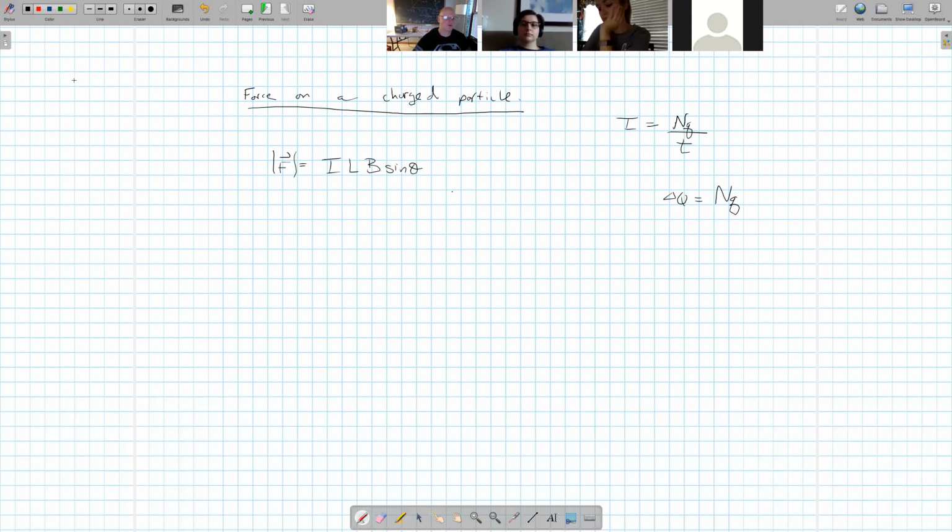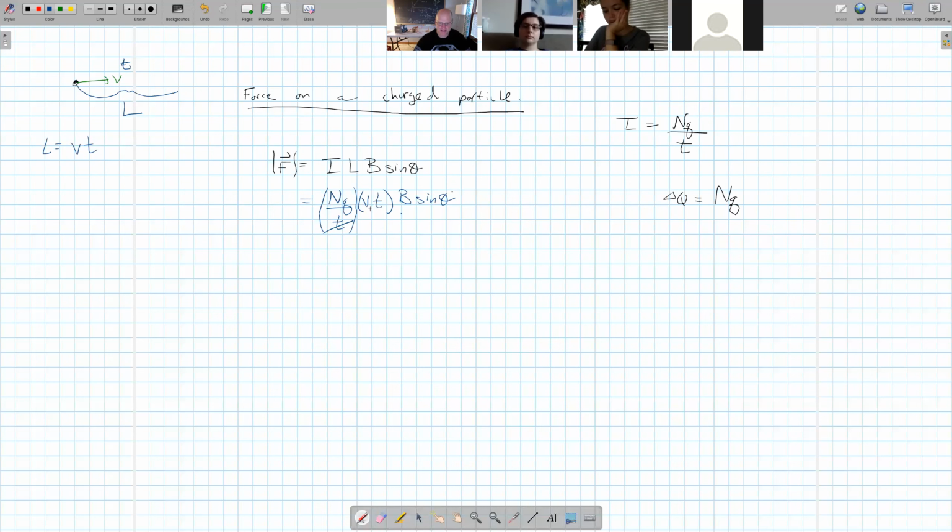And we also know that for a charged particle moving with a velocity of v, in a time of delta t, it is going to sweep out a line. So in a time t, it is going to move a distance of L, which means L is simply equal to the velocity times the time. I'm going to use those two things here. So I'm going to rewrite this as the number of charges times the charge divided by the time, times the velocity times the time, times the external magnetic field, times sine of the angle between the two. Here I'm rewriting the current, here I'm rewriting the length, and the rest of this stuff I'm keeping the same.